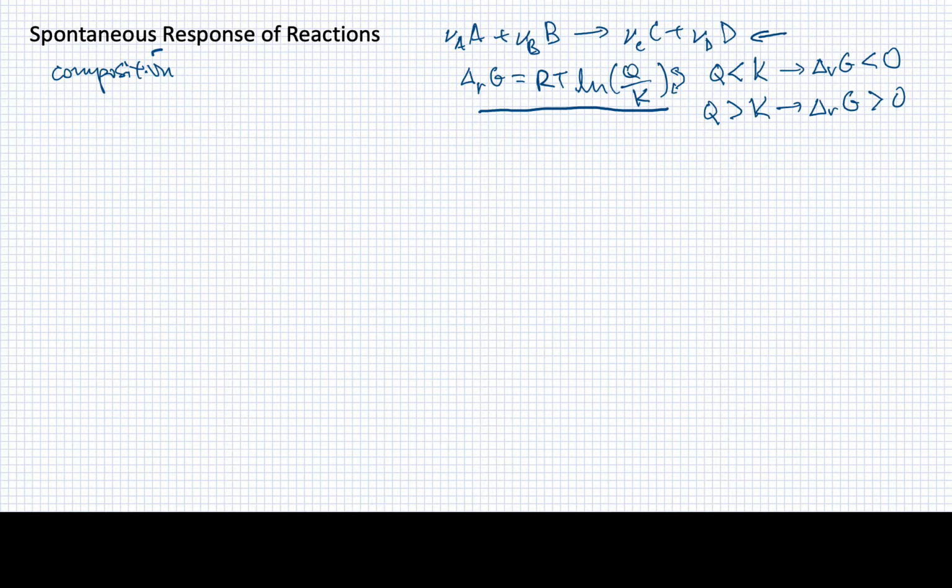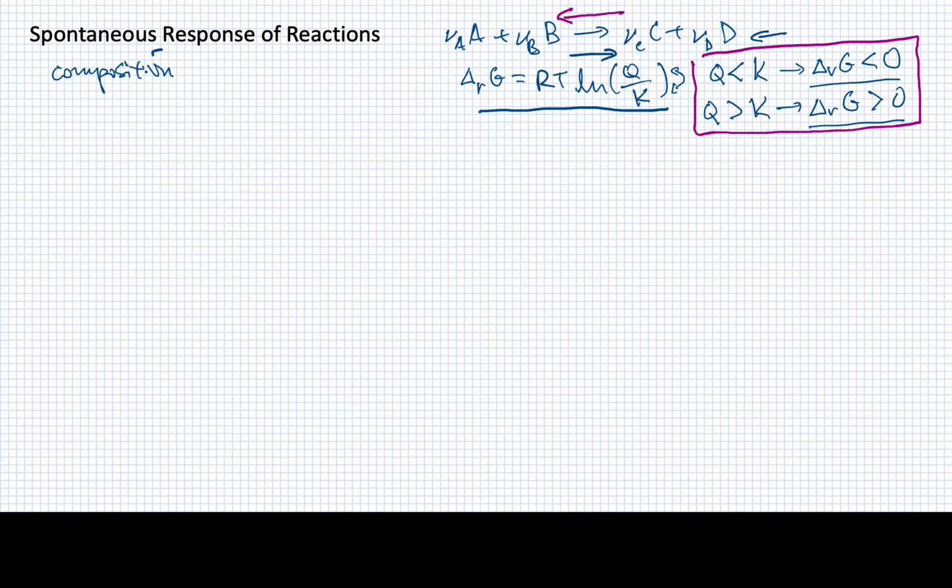Well, what we know about spontaneity is that when the Gibbs energy change is less than 0, it's a spontaneous process. The way we will interpret that is it means that the reaction proceeds in the direction that it's been written. When delta G is greater than 0, however, this will be cause for us to believe that the spontaneous direction of the reaction is actually the other direction, that is, back toward the reactants. All right, so I want you to bear that in mind as we go through these analyses, and that'll make it a little bit easier for you to see some of the conclusions that I might draw from this.